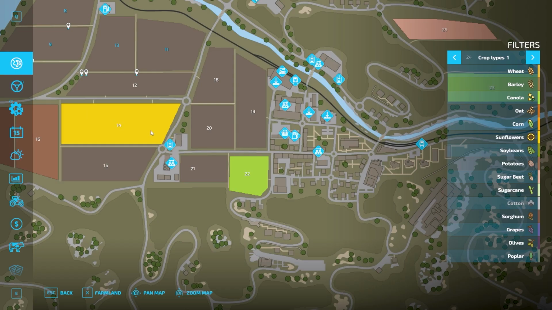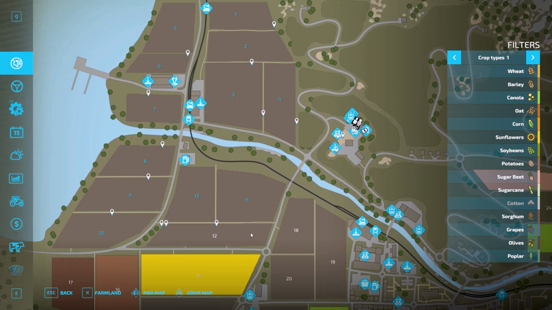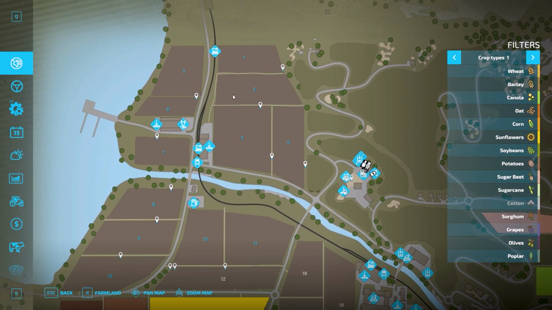Let's just see. We've got quite a few fields around here. So I'm thinking of planting the grass on field 4, because then it's not too far to cart it. But for now, we'll start on 3 with the oats. Maybe 2 as well.